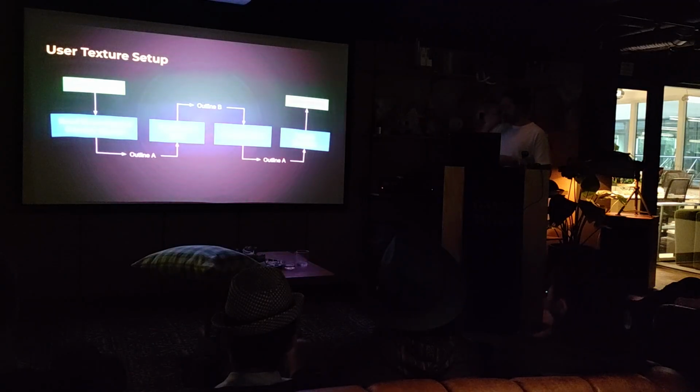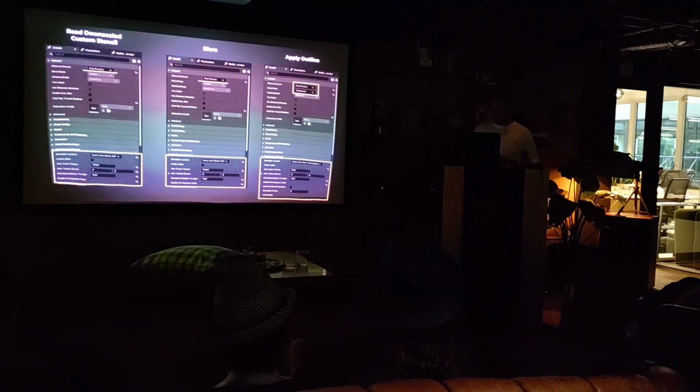So this is how we set up our user textures. We created two user textures, outline A and outline B. I'm not creating a third one, which you can if you're working with different resolutions. I suggest you work with that, but between the horizontal, vertical blur and the output of the custom stencil, there's no change between the resolutions. So I'm just reusing the same user textures. Same process: written to outline A, passed to the horizontal blur, written to outline B, passed to the vertical blur, written to outline A again, and then applied back into the scene color.